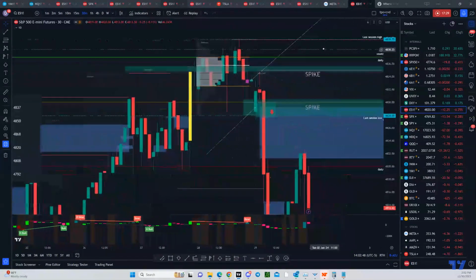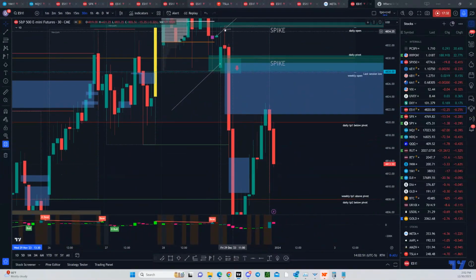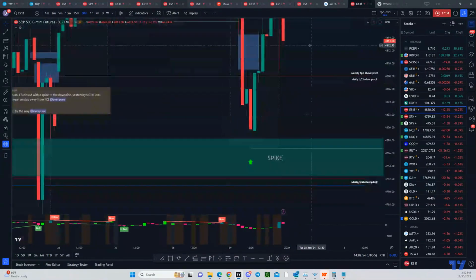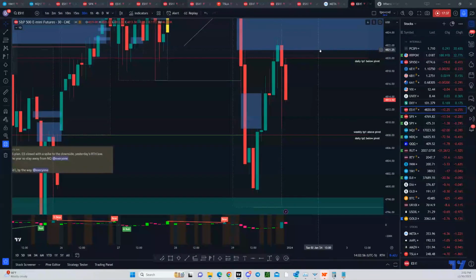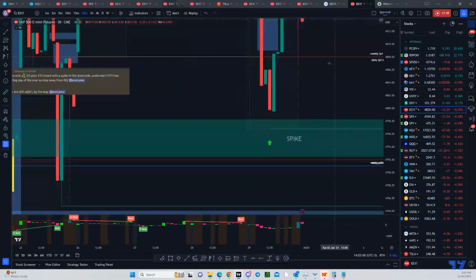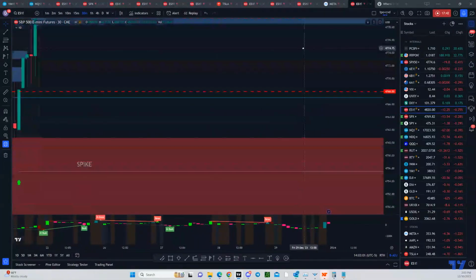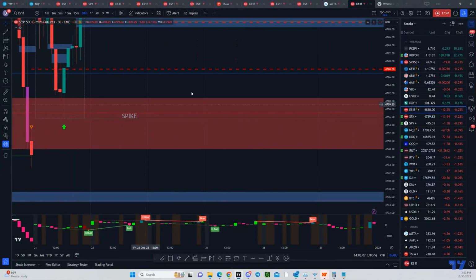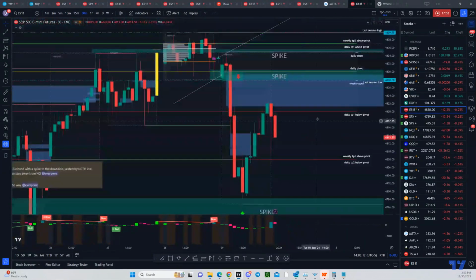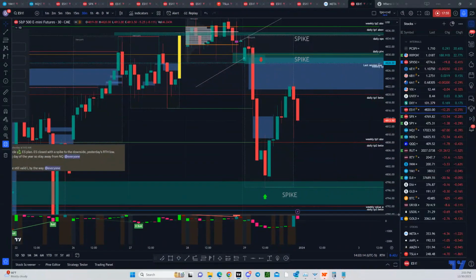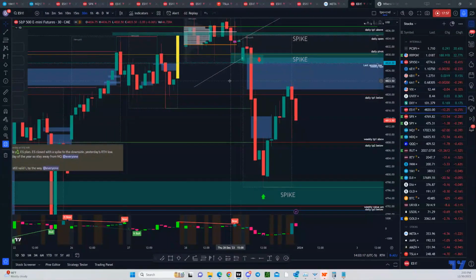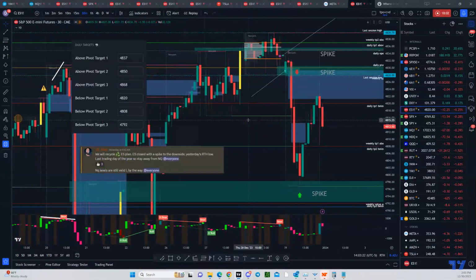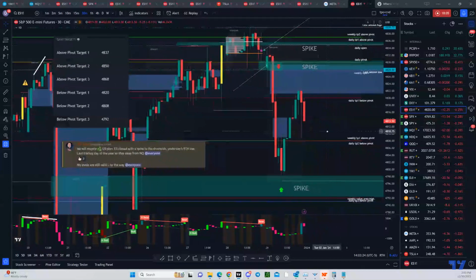So here we are. We just hit that area here, came all the way back down, attacked the top of the spike here, and bounced back up into this single print. For next week, we'll see what the market gives us. We have another spike here that was tested before, not all the way to the bottom, but it was tested. Nonetheless, we have a very unique opportunity, and it's very important for us to execute from the good spots, and the good spots are generated by our plan.